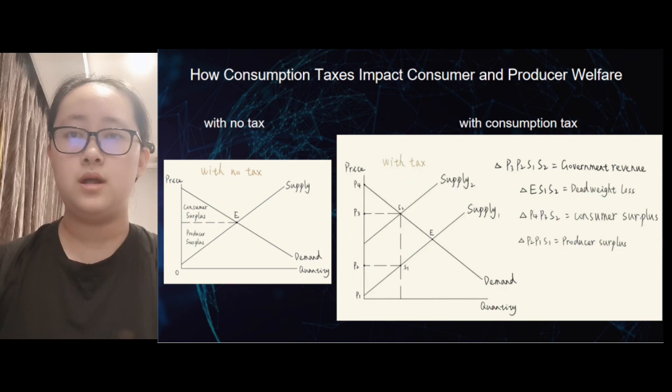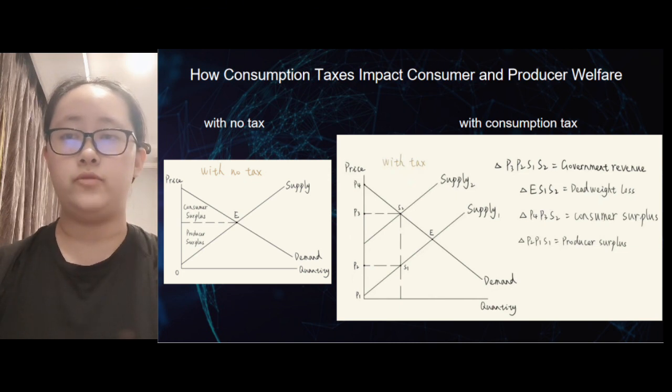As we can see, the left diagram shows consumer and producer surplus with no tax, and the right diagram shows markets with tax. When there is no tax, there is no deadweight loss in the market. However, when the tax impacts them, the supply curve will shift to the left. That means the market price increases, consumer pays more money but producer receives less. It results in less demand and less supply, so as to reduce consumer and producer welfare.